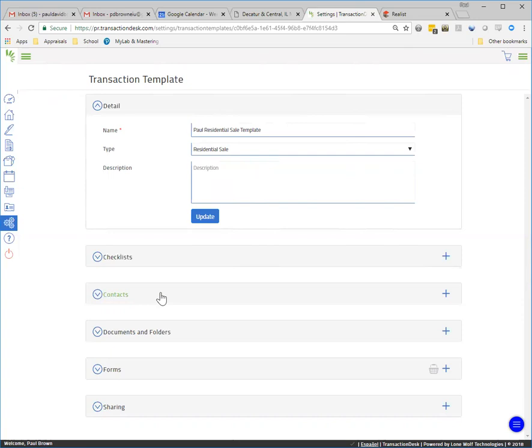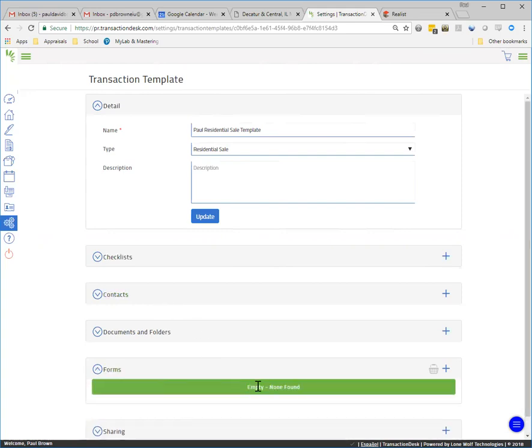So, but if you have a particular document that you put in here that doesn't require any filling out on the buyer or seller's part, it's just something static that you include, maybe it's some home warranty information, whatever it is that you want to provide to that, in this case, potential buyer, but it's nothing that gets filled out. That can go in here under documents and folders. But most of the things we're going to add are going to come from forms.